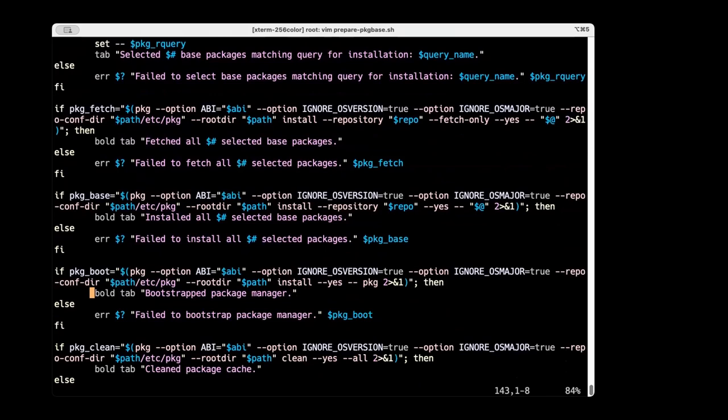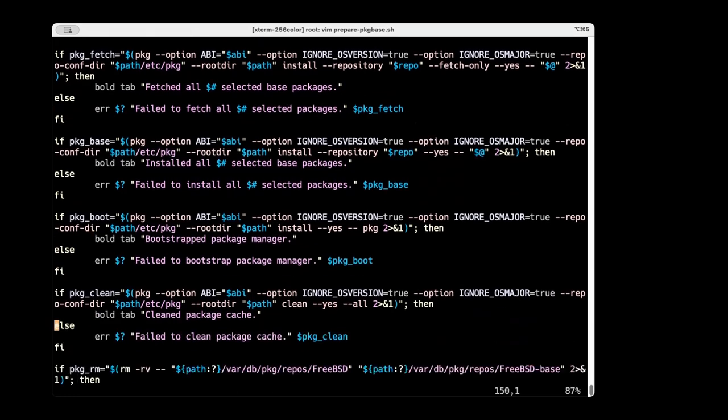Now I install the package manager into the jail so that the package manager is already bootstrapped. That really helps a bit because otherwise you would immediately have to bootstrap the package manager inside it to do anything with packages, even update the base system. So yeah, it doesn't make sense to have a package-based system without the package manager installed, at least not if it's supposed to do anything with itself.